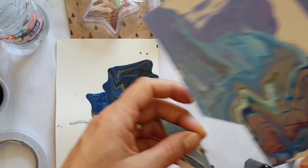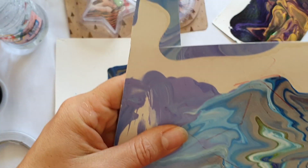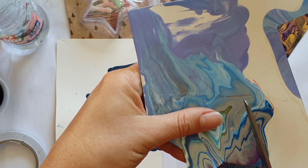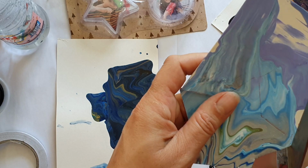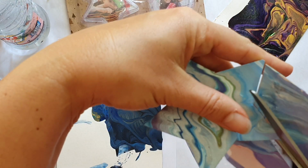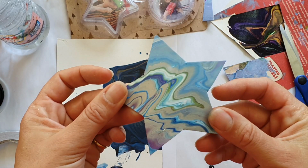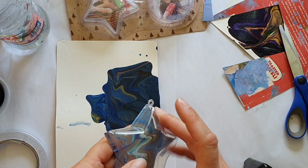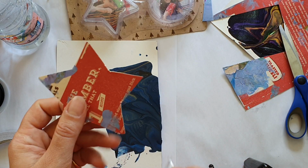Oop, airplane. Super quickly cut this out just so that you can get a sense of what I'm meaning. And if you cut it too big, you can always cut it down. If you cut it too small, it can cause problems. So there we've got a pretty star. If I had time, I would cut another one out and glue them together so we've got double-sided. But for this little one, see, look, too big. So I'll just trim it down.